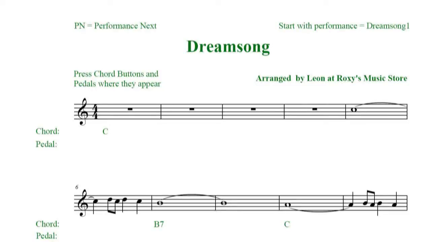In the very first measure, you see a C in the chord line. It represents the C major chord. It is specified at the first beat, the downbeat of the first measure. Since the Dream Song 1 performance memory configures the BK with the Sync Start feature already turned on, pressing the C chord button starts the BK's auto accompaniment using the correct key for playing the melody in the treble staff.